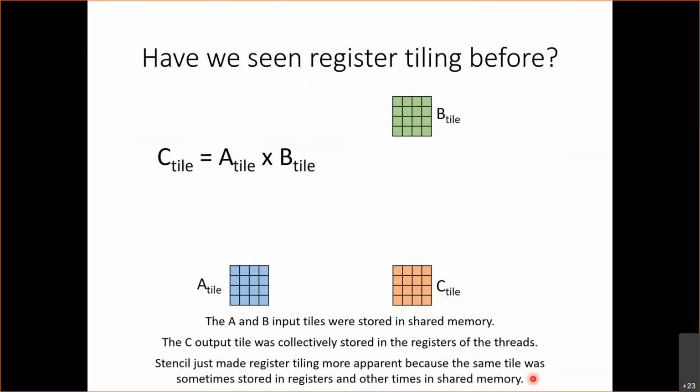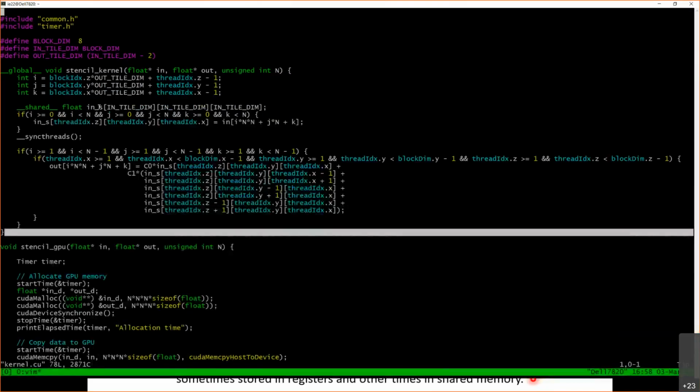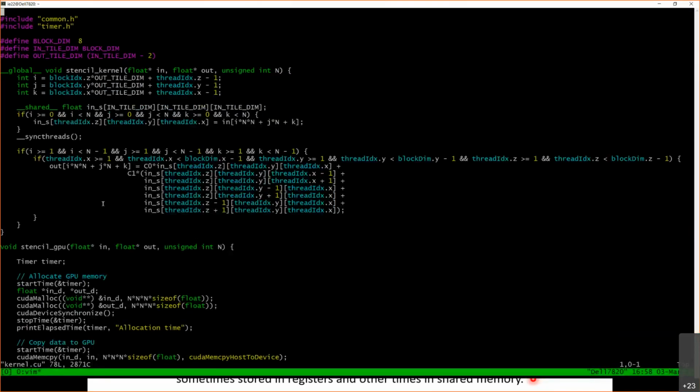No, it was exactly that. It was like, if we're using registers, it means we can afford to use them more than we can afford to use shared memory. So yeah, that's right. A typical GPU has 64K registers, and if you have 2K threads with 64K registers, that means you can afford to have around 32 registers per thread. Sometimes we go over that, in which case we would go below occupancy because of the registers. But in some applications, we might have less than that. If you look at the code that we wrote here, we're actually not using that many underneath this. So we actually have plenty of registers to spare in order for us to apply register tiling.